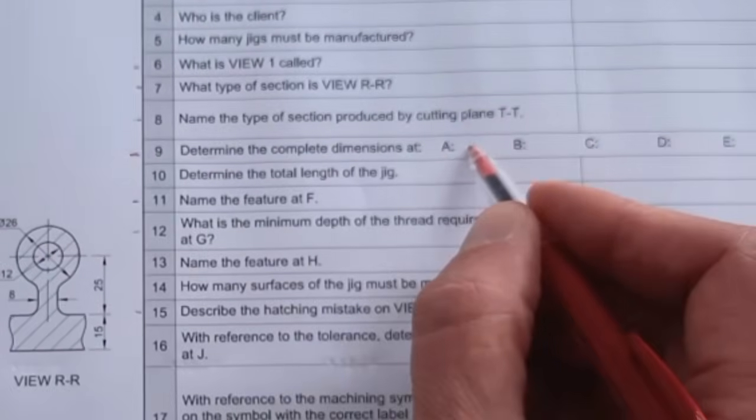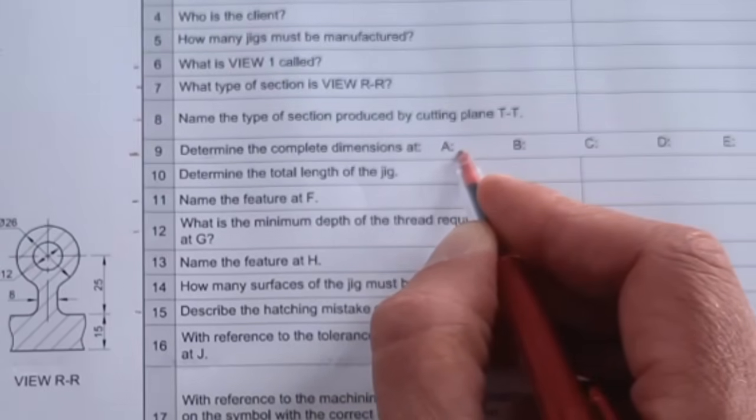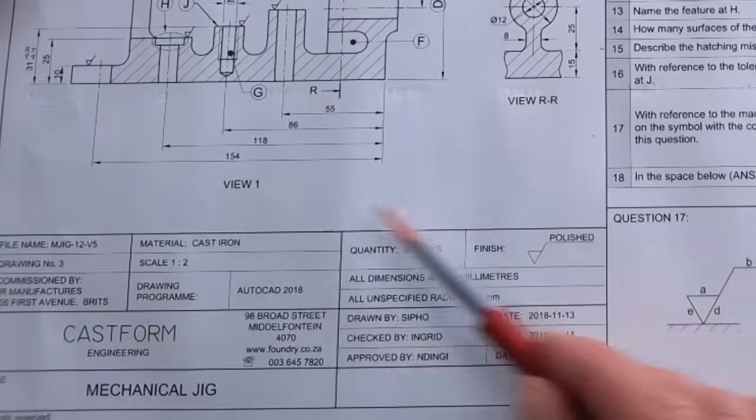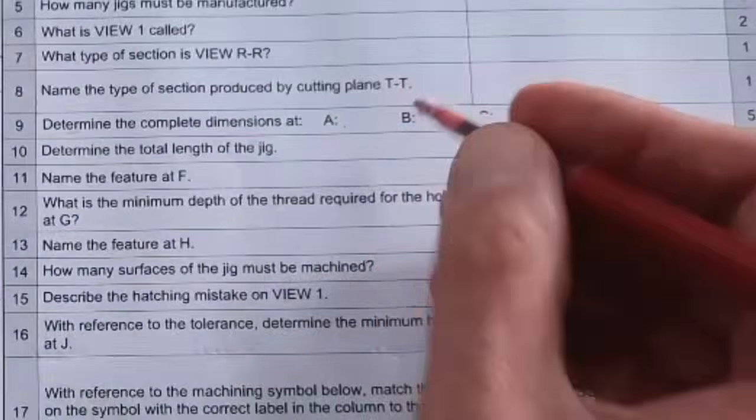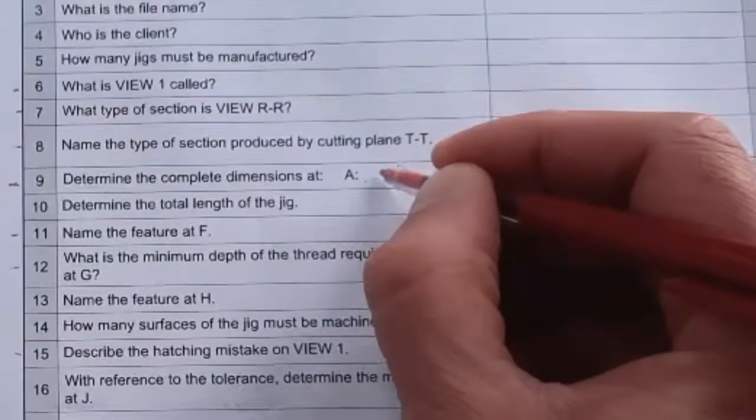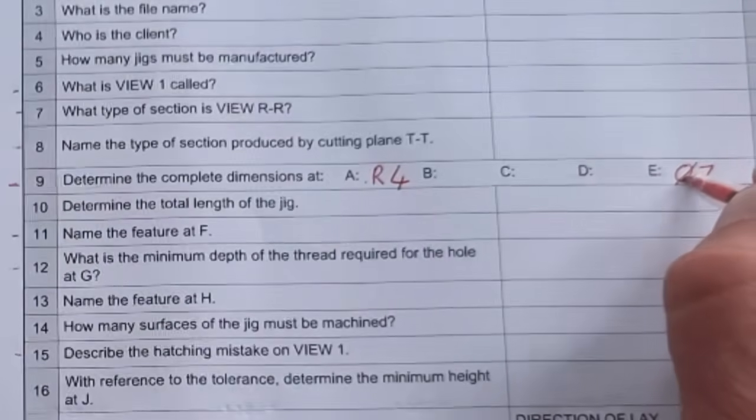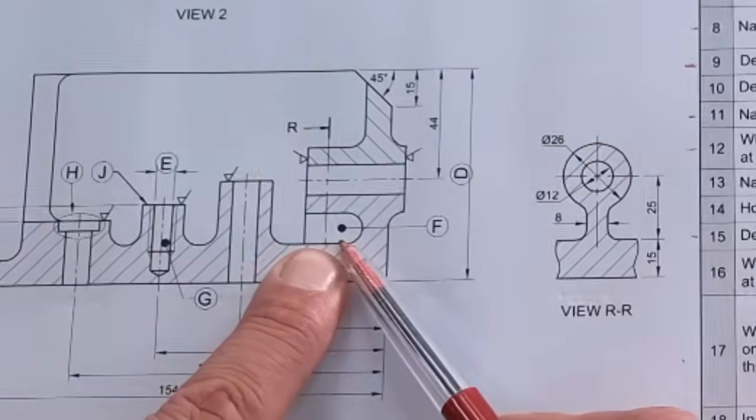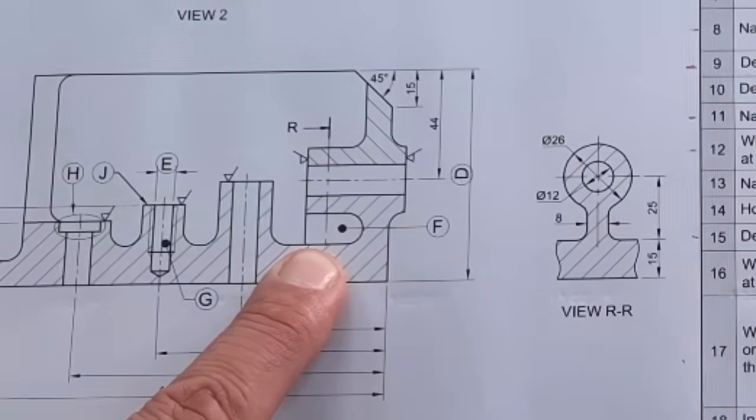Then determine the complete dimensions A, B, C, D, and E. Again here, it's determined. In other words, don't take a ruler and measure it. What I do want to show you again and highlight is that, let's look at number A. They ask for you the radius at A. It's not easy to find that measurement necessarily in the drawing. Why? Because it's actually part of your title block: all unspecified radii of 4 millimeters. Now when you answer that, don't just write 4. It's not going to be correct. This is a radius, and for that reason you must put your R in front of that. Same with the others. Make sure if there's diameter - I think E's got diameter 7 here - you have to have that sign.